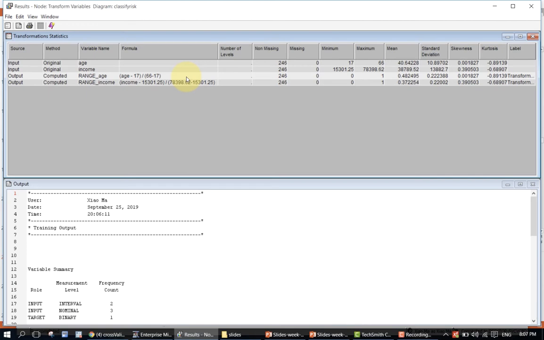It makes sure the maximum is going to be 1. So it goes value by value. And the same thing for income, except that the minimum and maximum change in this case. It's a much wider range. But after transformation, it becomes 0 to 1, right? So that's good.